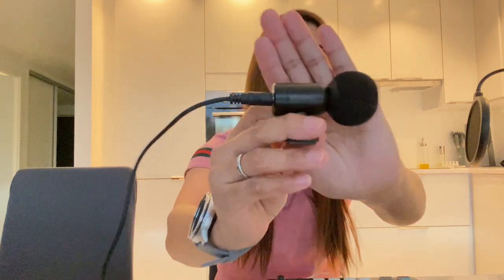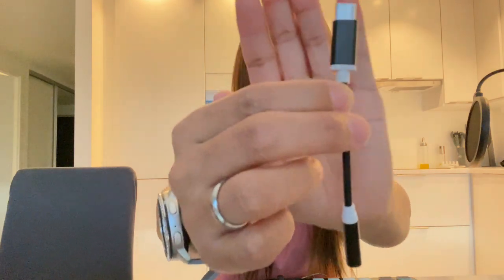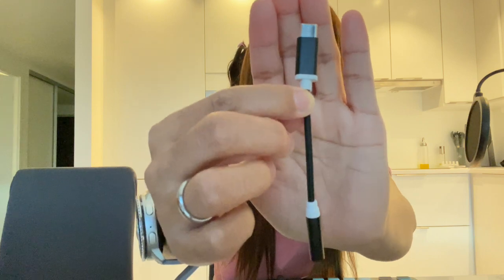I have this siren microphone, which I normally use for my blogging. It's using a 3.5 millimeter audio jack, so it should be good for testing the sound effects and other features of this Maono AUAM200 sound card. So let's begin. I'm just going to hook up my phone. I need an adapter for my iPhone to have the output, and for our background music, I need this adapter. It's a Type-C adapter. Let's begin. The microphone seems to be working, and I think it's working good. Even though it's not really a microphone meant for the sound card, it does the job.